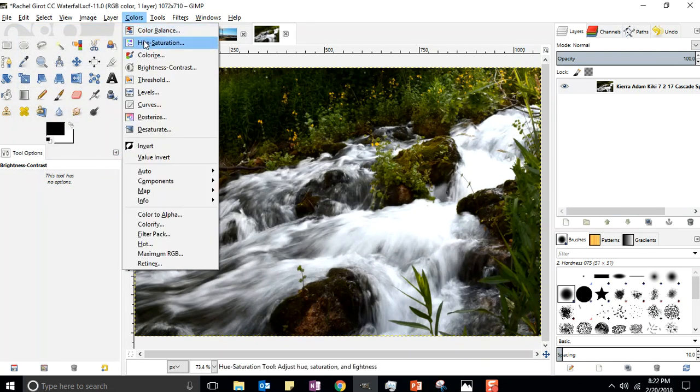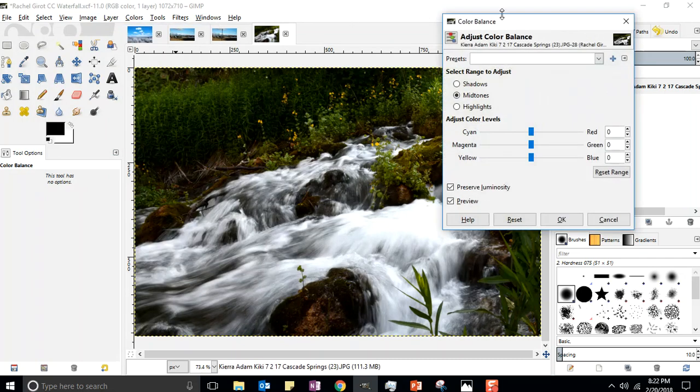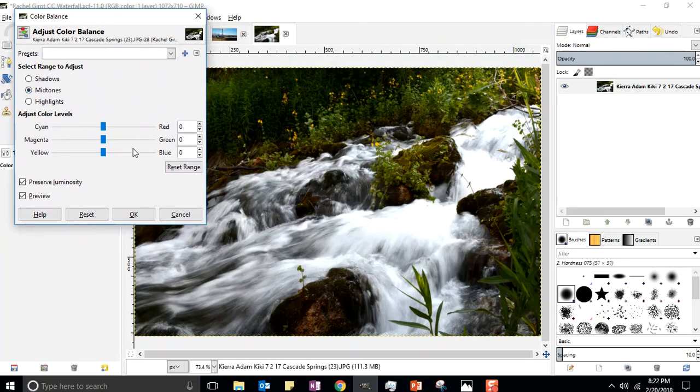Do you want to try and play around with the color balance? This is where, remember, you can play around with the channels. So remember, the three main colors are red, green, blue, and their secondary colors are that color with the absence of red. So cyan is the absence of red, magenta is the absence of green, and yellow is the absence of blue. So do you want to intensify your yellows? Ooh, no. So you can kind of play around with that and see what happens when you fool around with the channels. I'm going to go ahead and cancel.